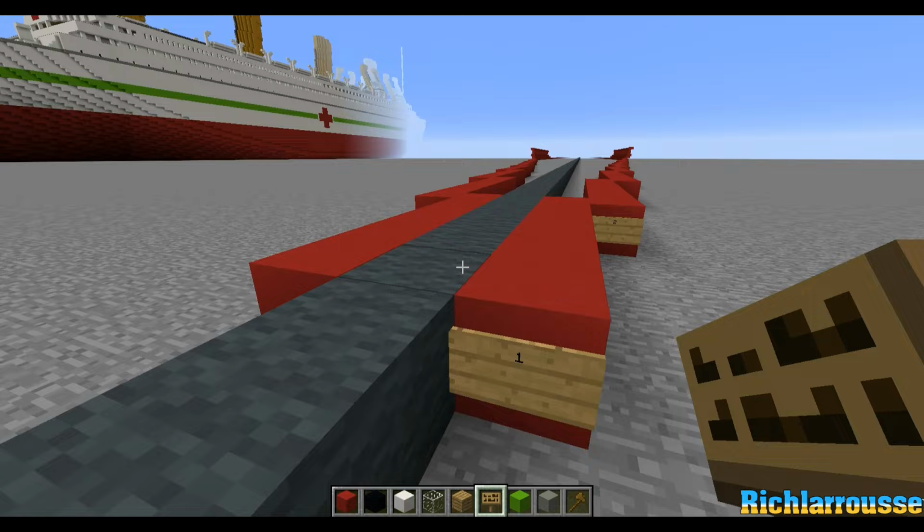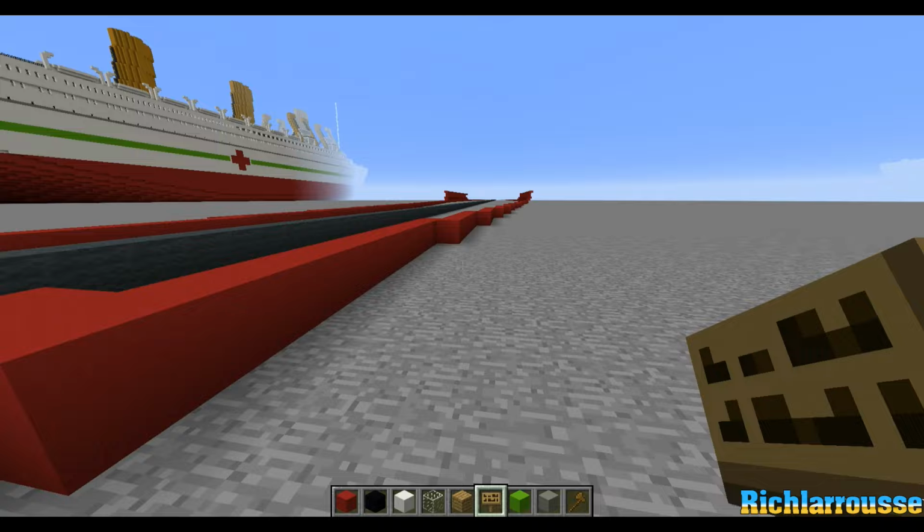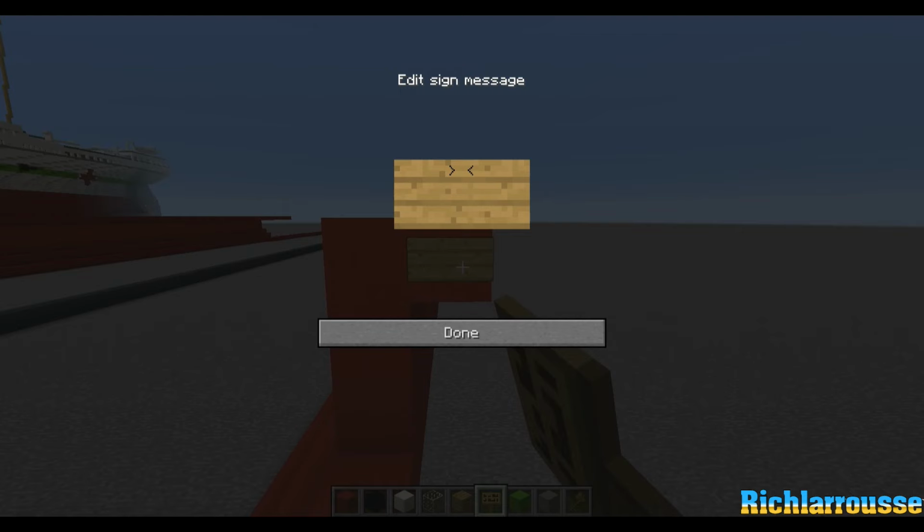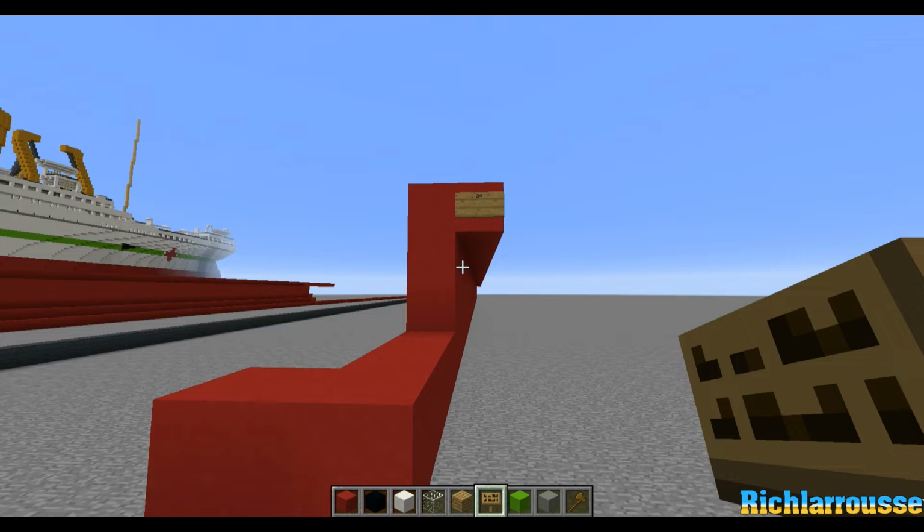So that's the first two done there. And when you get to the end, so you mark each section, so it'll be 1 to 24. When you get to the end, which is up here, 24 will be up here. So this is where 24 will go, which is right on the top up there, like so. So that's 24.